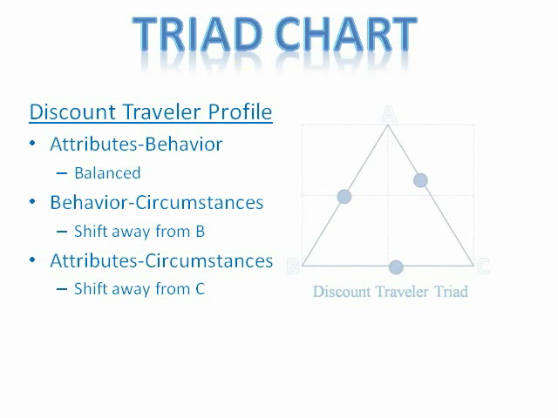So let's move on to the triad chart. As you see, we've plotted all 3 points. Between attributes and behavior, we seem to have struck a balance. The airline industry and people's desire to fly match. If we look at behavior, or B2C, we can see that people are modifying their behavior to use this particular airline. And finally, between attributes and circumstances, the circumstances are actually not conducive to travel and is actually a little farther away.